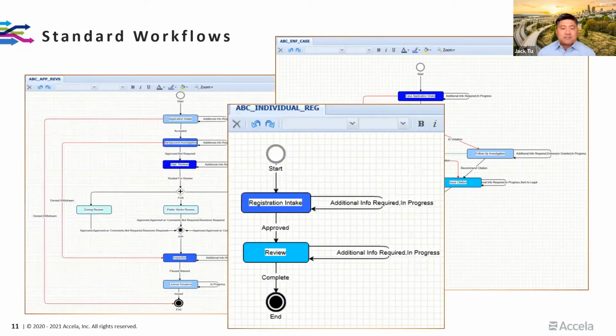This next slide just gives an example of some of the different types of workflows that come within our Civic apps. So you'll see here that, depending upon the application, we have workflows that go from very complex, multiple workflow tasks, multiple statuses, concurrent reviews, all the way down to just simplistic workflows as well. So you'll get a wide range of the different workflow templates that you can use for any future enhancements that you have after we go live with the implementation.